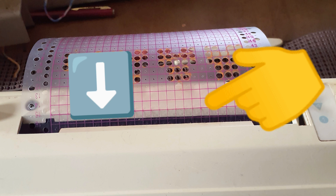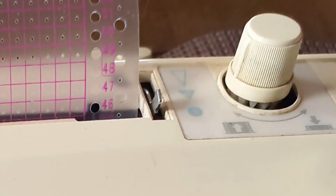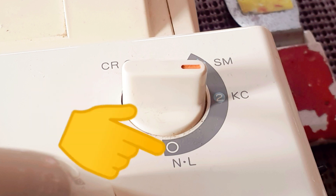For this project, though not for every project, we begin with the point of the hearts going downward into the card reader. The card making video shows you how to find the first row and then lock the card in that position. Do this before beginning the project here. I'm locked and ready to go. This dial is presently set to KC for patterning, but as long as we turn the dial to N on a Brother, or stockinette on the stitch selector dial of the Singer Studio type machine, it'll still knit stockinette regardless of the fact that the card is present.